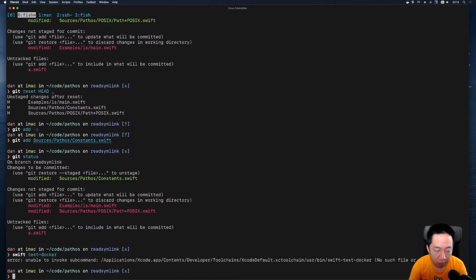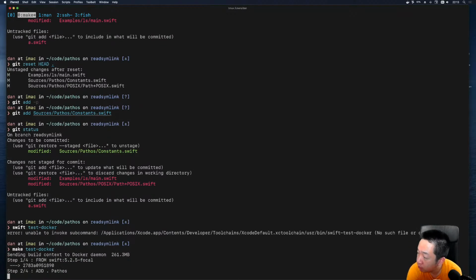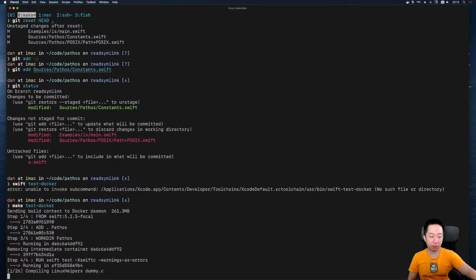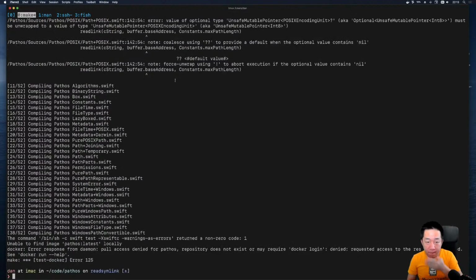While I'm here, let's try to build this thing in Docker. Oh, I'm so glad I did.